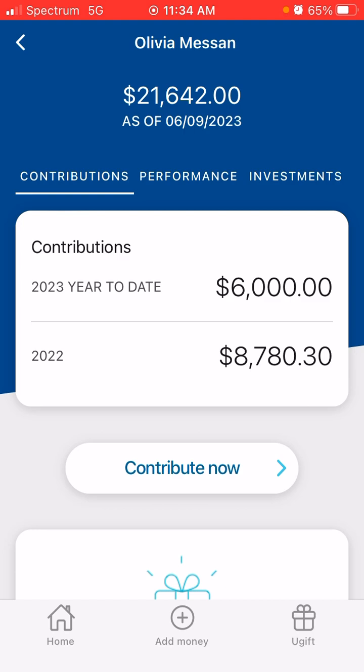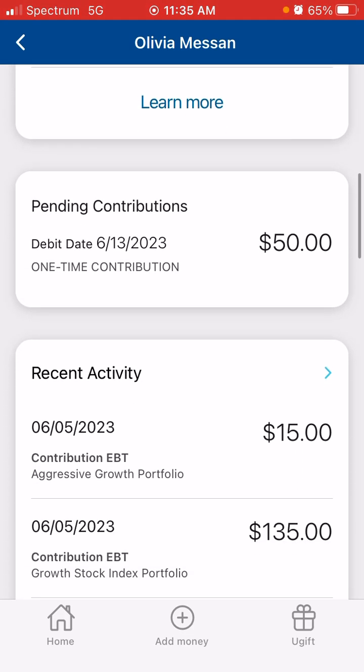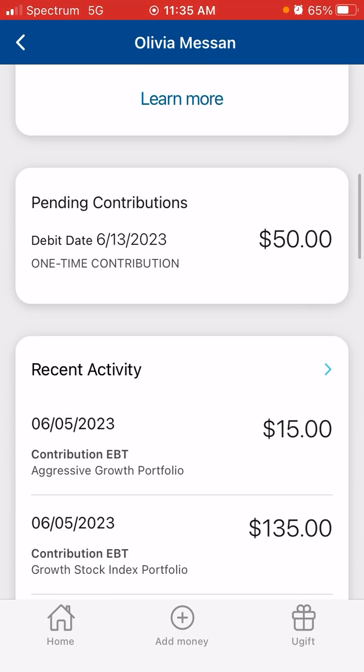As long as I'm able to work full-time, I plan to cash flow her living expenses, just like I've been doing for the past four years that she's been alive. With that, the balance on the account is $21,642, which is so awesome. Let's go ahead and look at the deposits for the past week. There was only one deposit in the amount of $150.